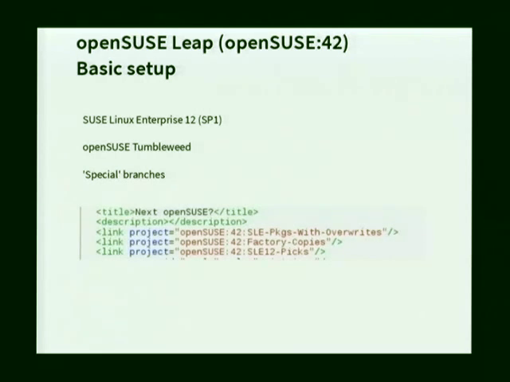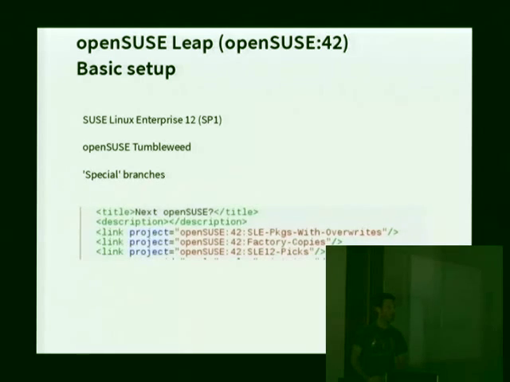The Leap setup, or the openSUSE 42, as it's actually called in the build service, is in fact just an inheritance of other projects. So if you check openSUSE 42, it's mostly an empty project. I think currently there's actually 42 packages in there. It's a nice coincidence. Everything else is inherited. So it's split out in openSUSE 42 factory copies. So we can always identify where a package comes from. And also if there are updates, we know in which channel to look for more updates to come.